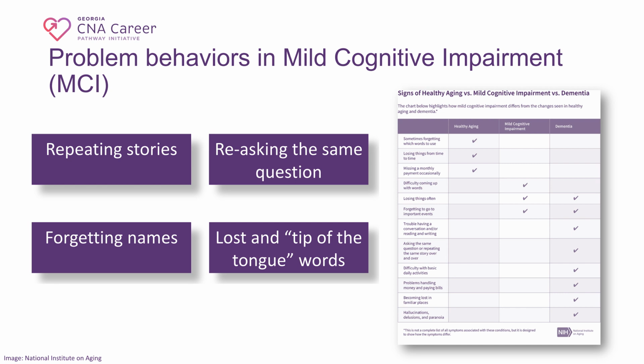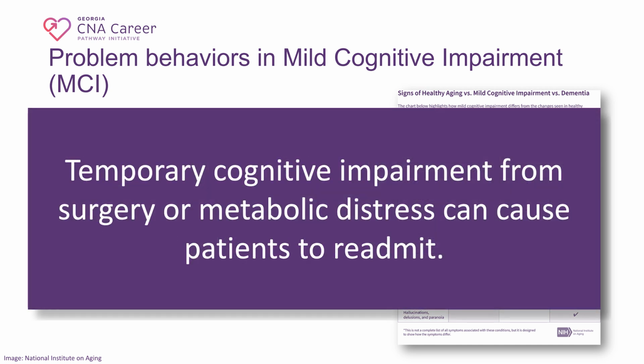There are other possible symptoms of MCI. If you work in assisted living or life plan community environments, be on the lookout for these signs when you interact with residents. If you work in skilled nursing or an acute care setting, though, take special care. When older people are hospitalized for metabolic issues, undergoing surgery, or recovering from illness or a procedure, healing can use reserves needed by the brain to maintain normal cognitive function. This is true of any patient, but it is especially true of older adults who are also navigating the normal cognitive losses that come with age.